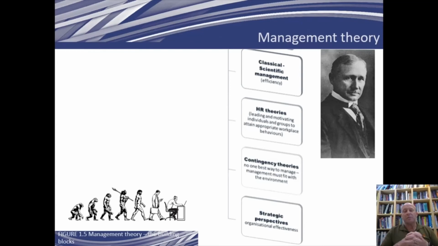Later, perhaps around mid-20th century, for the next decade or two in the 50s and 60s, was a recognition that actually we need to take a more comprehensive and complex view of managing to be both about the task and the people, but also within the context of the challenges faced by the organisation in its own environment. And that's where contingency theories of management started to creep in. And really their argument, as opposed to the classical managers, was that there's no one best way to manage, and that the way that you manage depends on the challenges that you're facing.